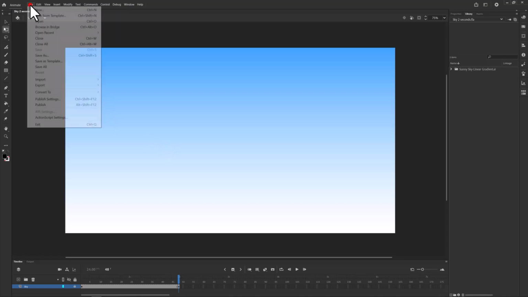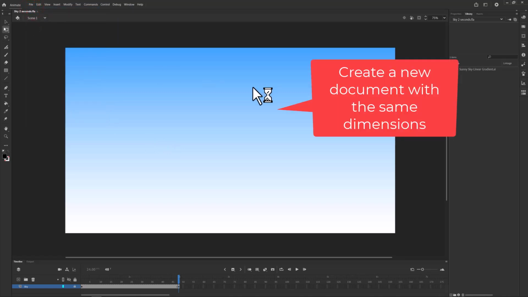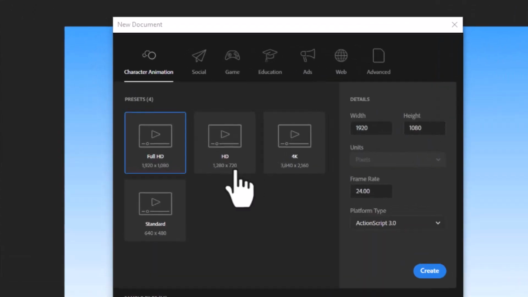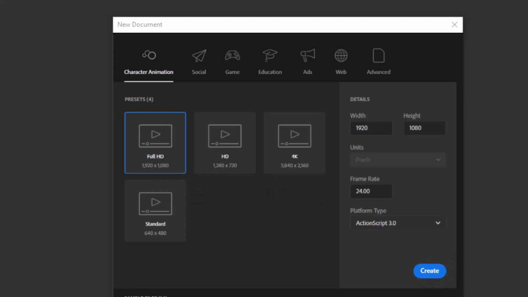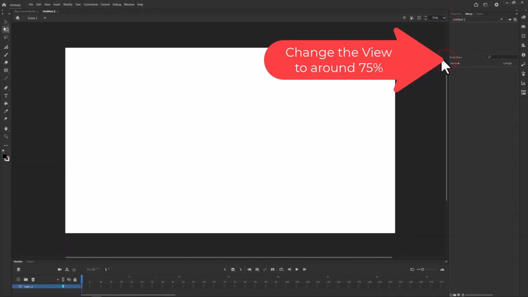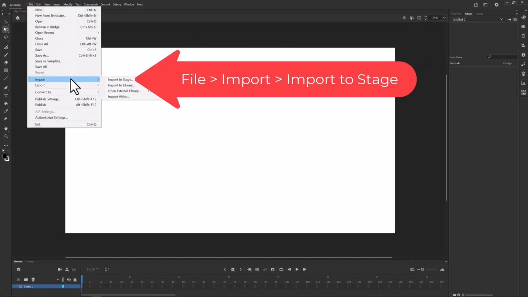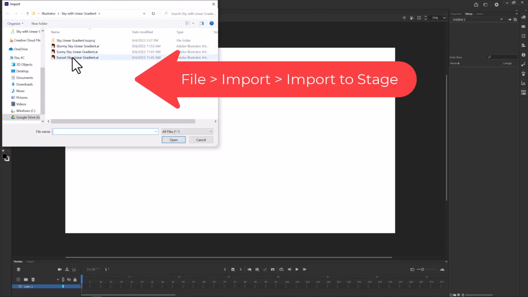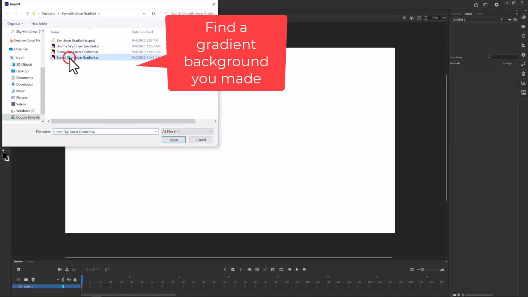Now I'm going to go to File, New, and create another document with the same dimensions, Full HD, and click Create. I will change the view to 75 so I can see the edges, and go to File, Import, Import to Stage, and this time maybe I'll choose the sunset sky and click Open.